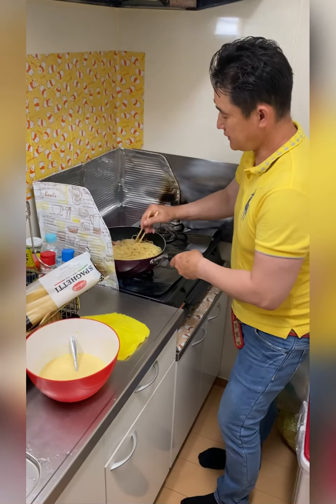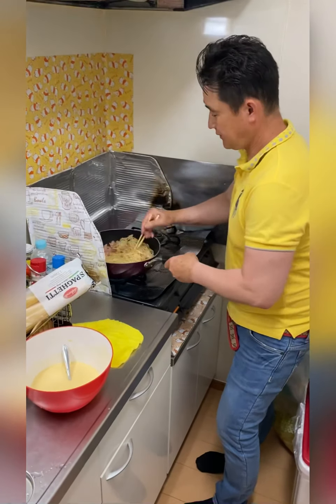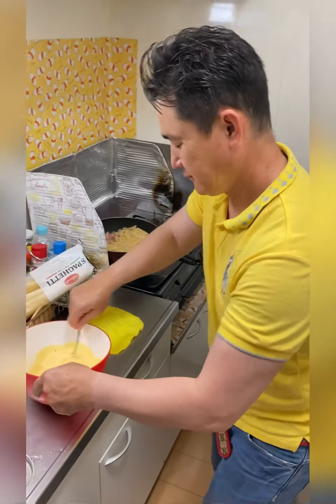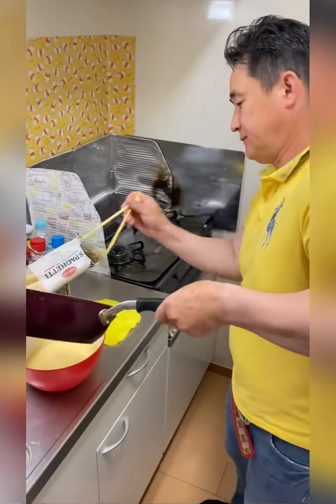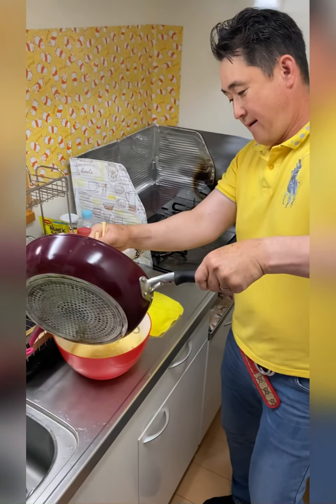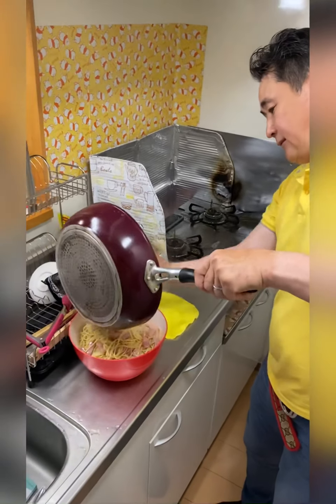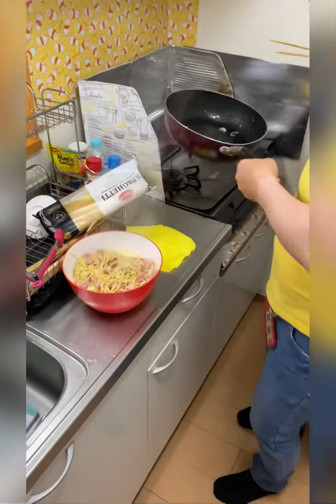sauce. Really hot. Quickly. Then turn off the heat. But when you fill the pasta, you don't need to cook the sauce. And that's all.